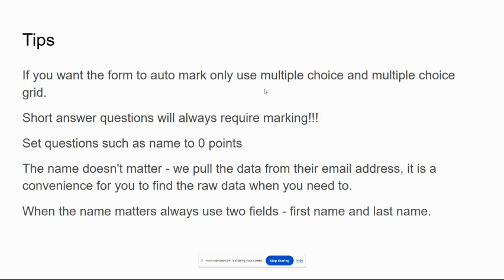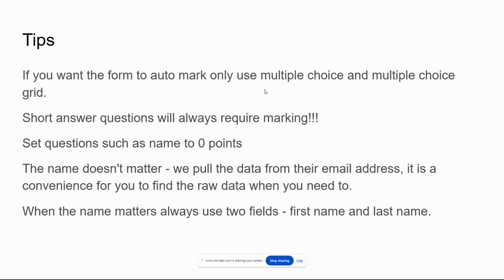First thing is that if you want to have it set to auto mark, you have to use multiple choice and multiple choice grid. If you do short answer questions, inevitably somebody will provide different answers. For example, if the correct answer is 4, you're going to get somebody that's going to put 4.0, or they're going to say 4 is the answer, or they're going to write the word 4. There are ways that you can restrict what they can enter. So if you want it to just be a number, that's a possibility. But anything involving text makes it really hard to auto mark. And if you're planning on it requiring text, then you need to recognize that you will need to mark it.